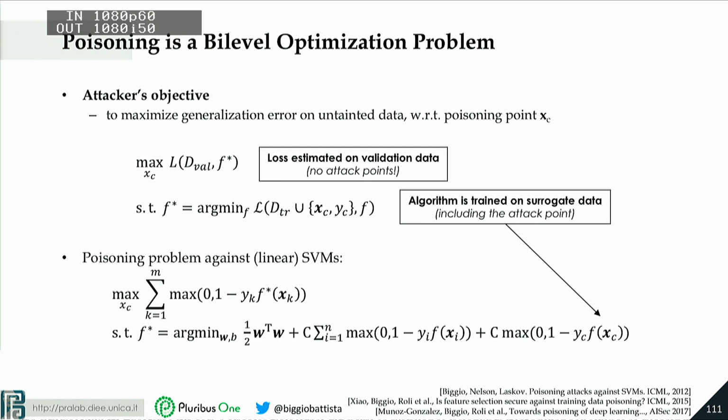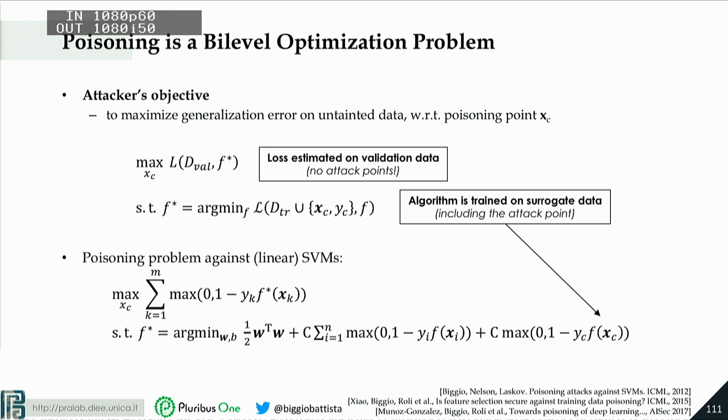And this is a specific instance of this problem for the SVM. So if you use the hinge loss for measuring the validation error, this is how it looks. But this is just to show you the dependency, so the only point where you see XC, which is the variable you are optimizing, is here, and it's here. So there is an implicit dependency of the outer function with respect to the inner problem. And the dependency is captured by the classification function. The classification function is the only thing here. F star is the only one that depends on XC. Okay? That was just to make this clear.